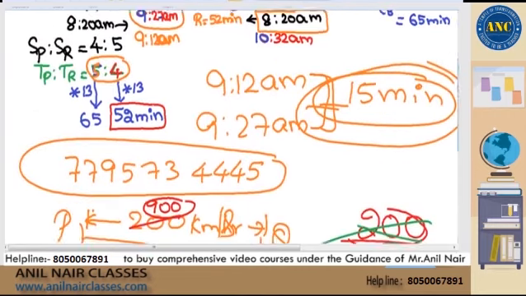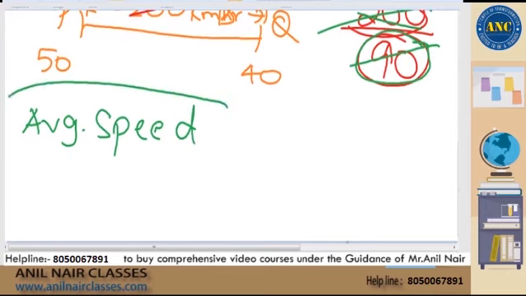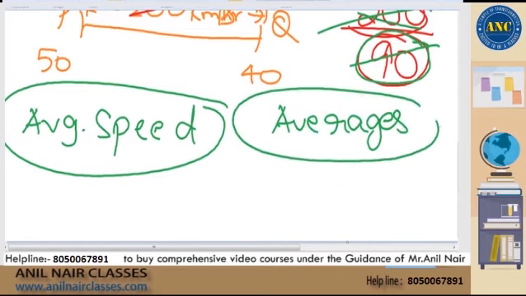Now, before I wind up the session, there is another topic in time, speed and distance called average speed. This average speed topic, today's session is, if I am not wrong, okay, today is not averages. Somewhere in this week, I have planned to take a topic on averages, mixtures and alligations. When I take the averages topic, I will also discuss the average speed topic in that case. I hope it is clear, sir.